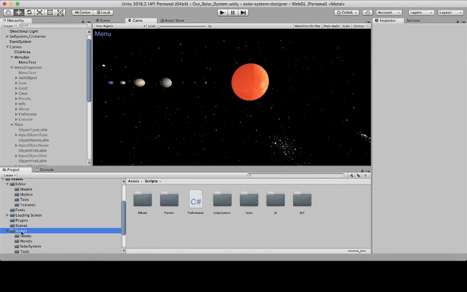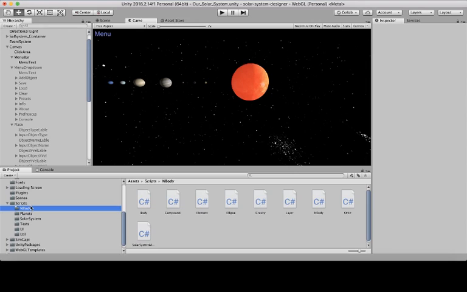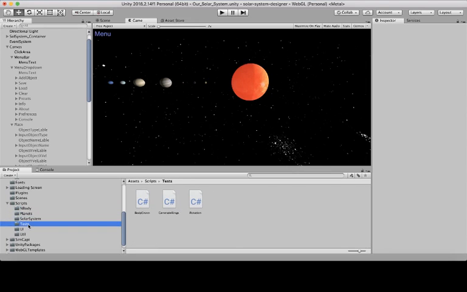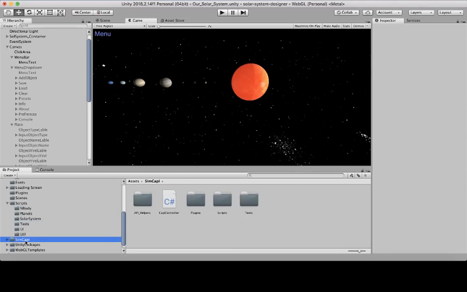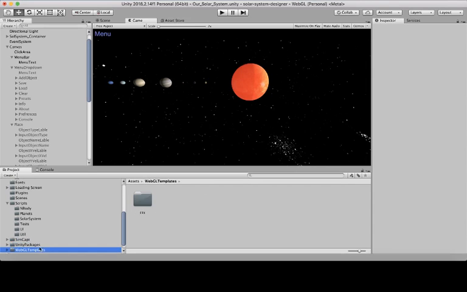You can come down to the scripts where the actual code is, and we have it broken down into a few different sections: in-body, planet, solar system, test, UI, and util. And then down here, SimCappy is actually all our sponsor stuff. It's code he provided for the Smart Sparrow API connection. This is so we can communicate with the Smart Sparrow API, so an instructor can create a lesson based on our simulator. And then obviously the basic Unity packages.